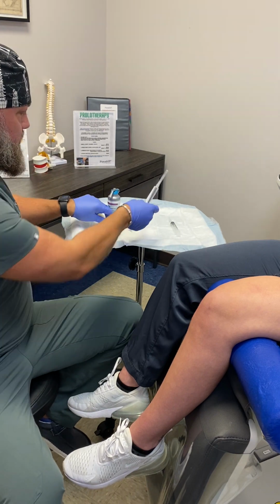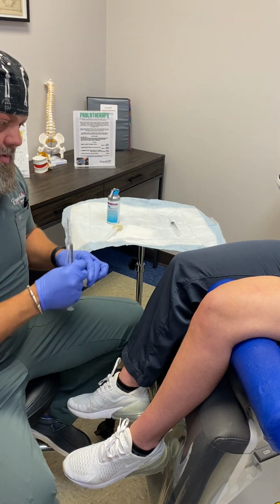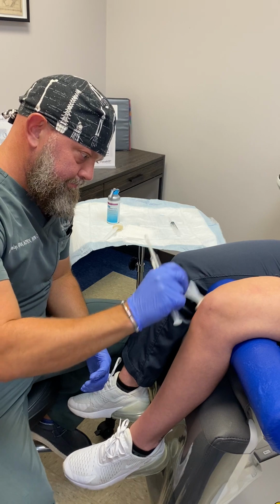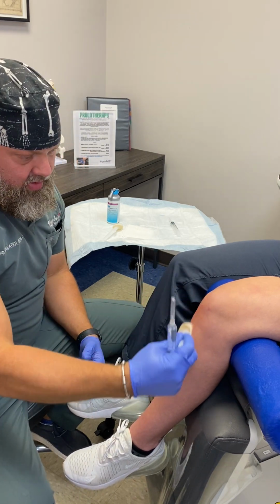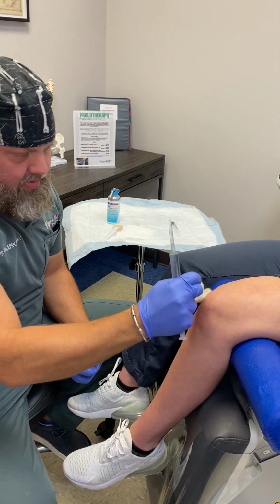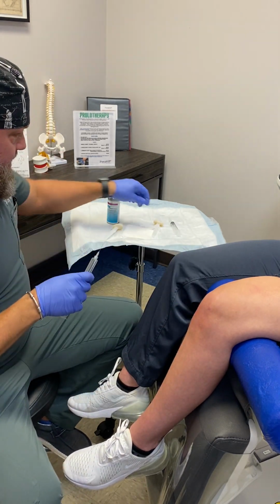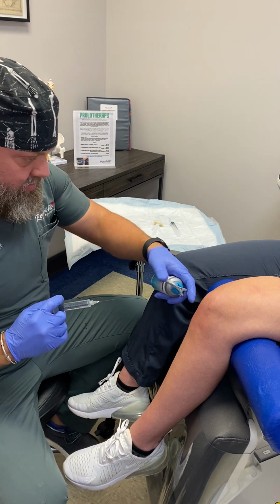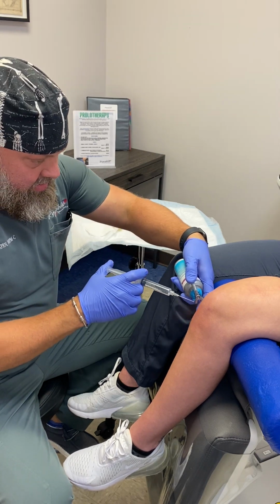I know you said to hold off afterwards on NSAIDs. What's the purpose of that? Yeah, it sounds like it goes against what normal medicine says. If there's inflammation, we give anti-inflammatories, right? This is a different way of thinking. Think more regenerative in nature. We want to cause inflammation. That's the whole reason we're doing this, to cause inflammation in and around these tissues.